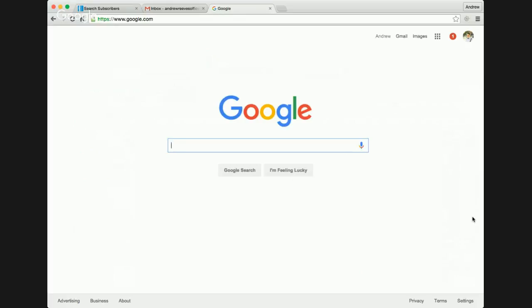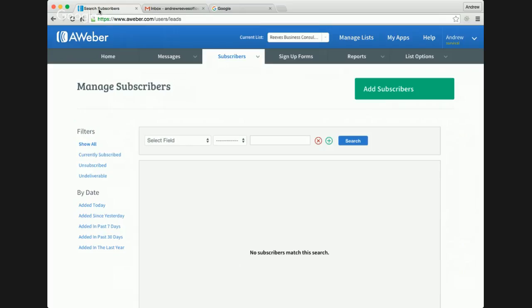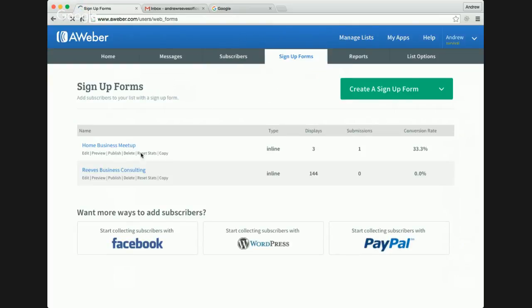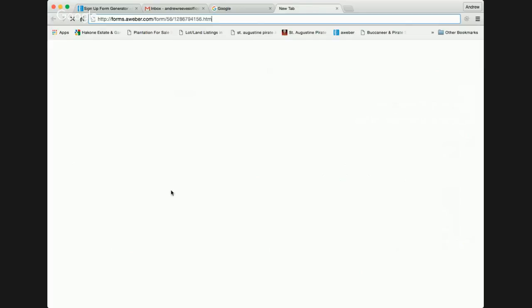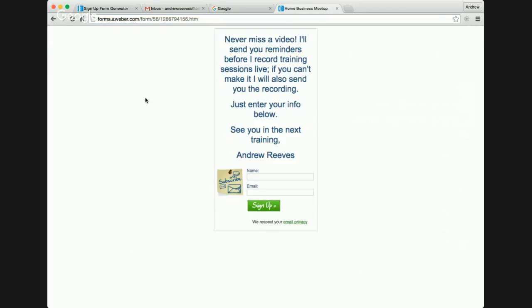So as you're learning, you can do something like get an Aweber account or some kind of autoresponder account. I like Aweber. I do recommend it. But again, ultimately it's up to you to take the actions and to figure out what you want to do, or at least what's going to work best for you. There are free autoresponders out there. I think MailChimp has a free plan. I believe GetResponse does as well. So these are things you can try out. But nevertheless, if you don't have a website, you can host a sign-up form on Aweber.